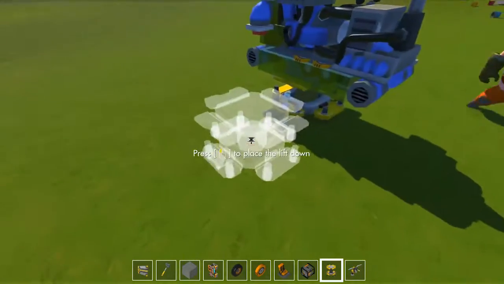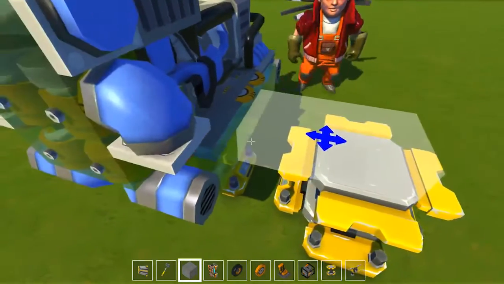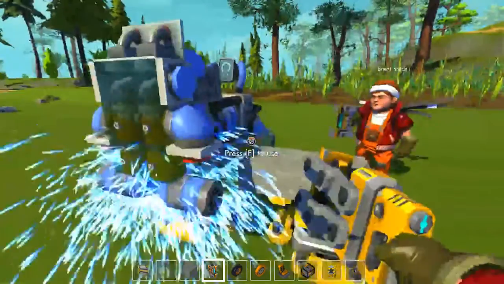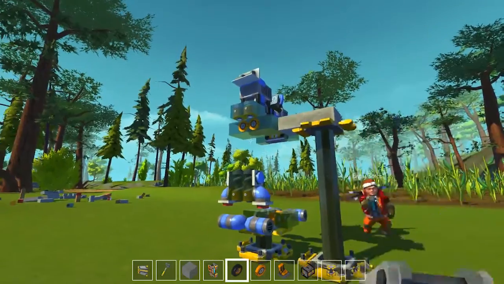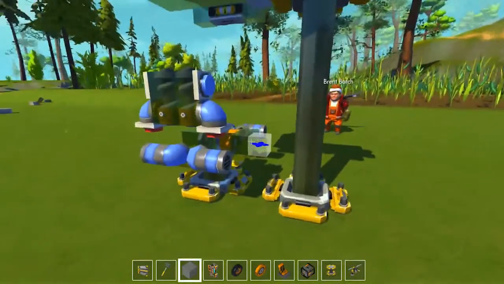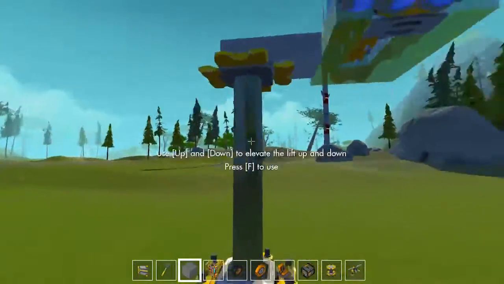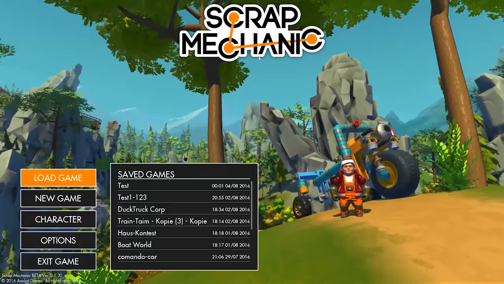Yes. And then we tried to connect my lift to his one, so like this, and then I can do this. That's so awesome. And now remove yours. Oh crap! Oh my goodness. Yes, I think his world crashed, right? All right.